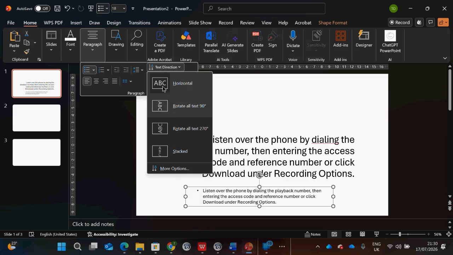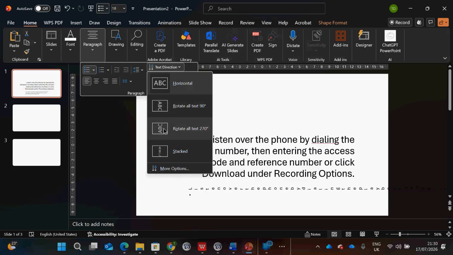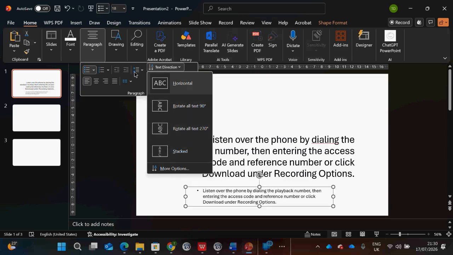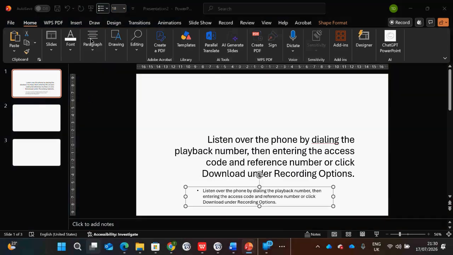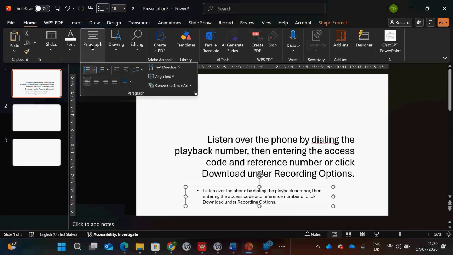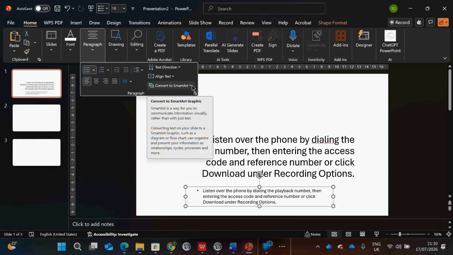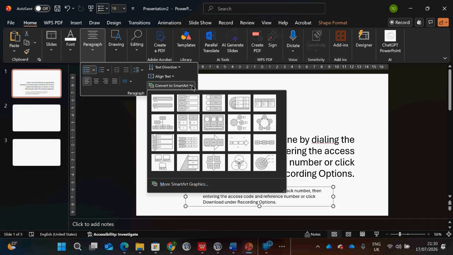Text direction is simply, yeah, if you want it to be 120, 190 degrees, etc., you want it to be stacked, that's text direction. And going back on there again, there are sometimes we write stuff, we want them to be converted to smart art.